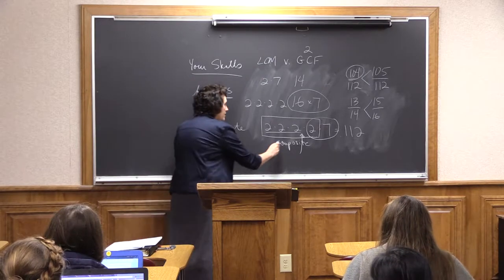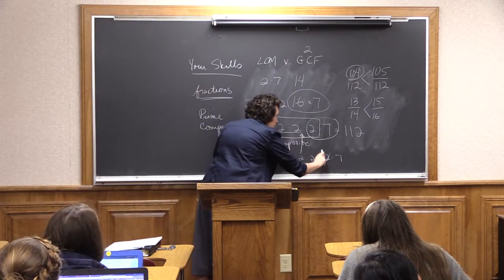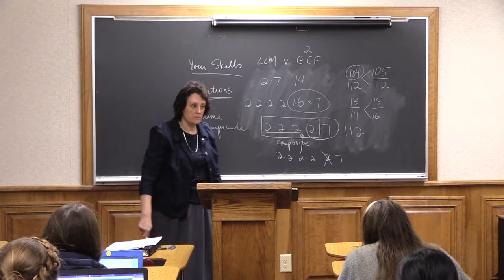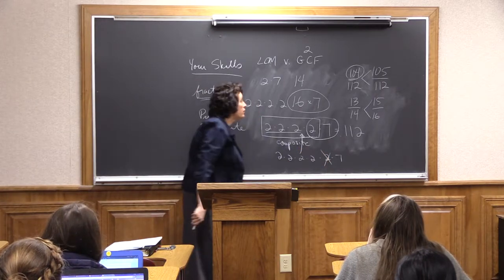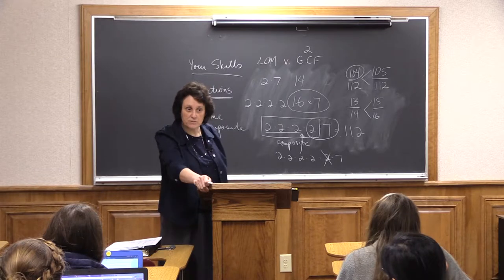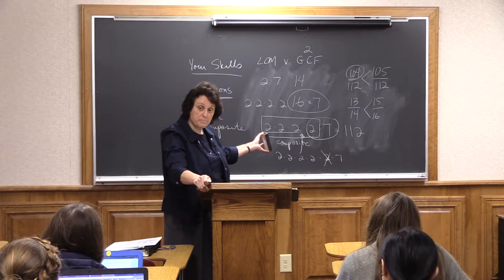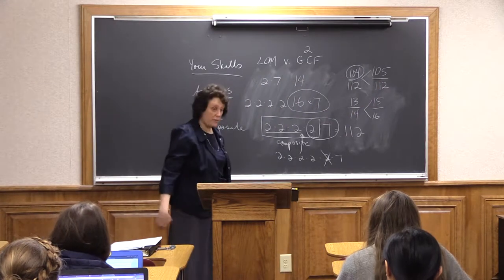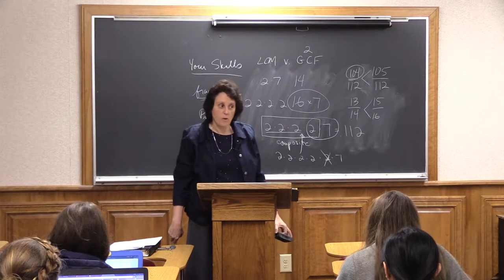I am not going to use 16 times 14. I have this overlapping 2, and there's no reason to use 224? Too big. I don't want to deal with 224. There's no reason to use their product because they share a common factor of 2. So whenever I have to work with numbers that are too big for me, because I don't know times tables in 16s and 14s, I can go to prime factored form and work with them in factored form. Then it's easier for me to figure out what the new numerator needs to be. It's easier for me to see immediately which fraction is larger, and then it's never a matter of taking a guess or flipping a coin.